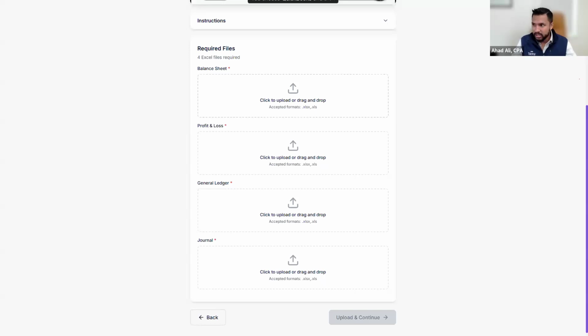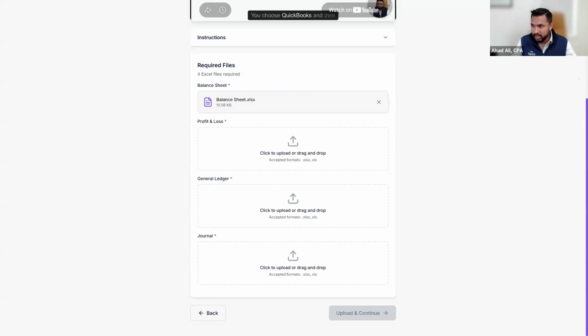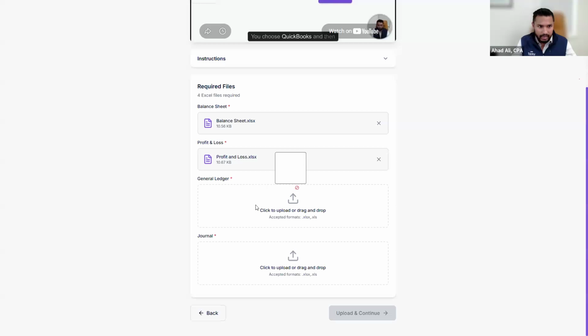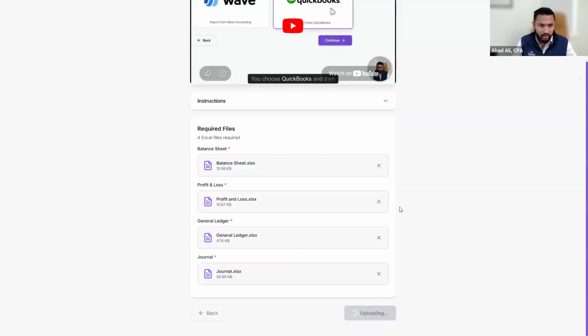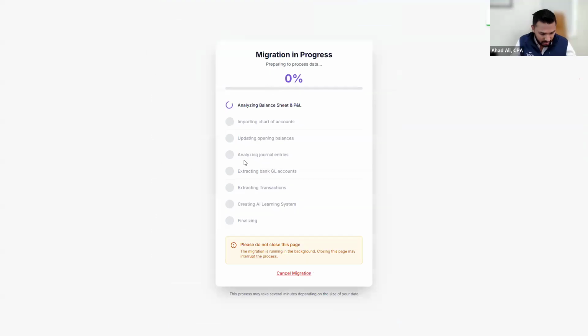Got it. So balance sheet. I drop in the files like this. I have to download specific files from QuickBooks. And then from there, you just hit continue, and it starts processing that data.